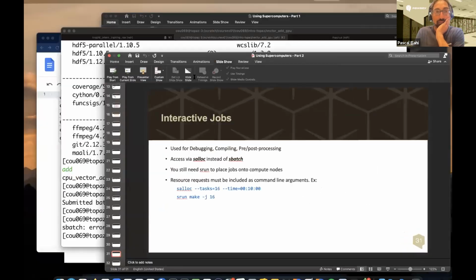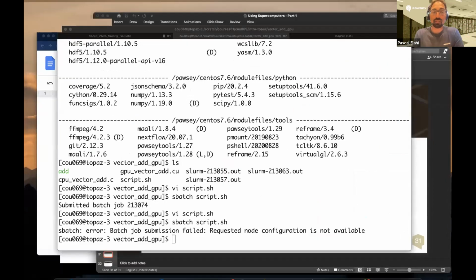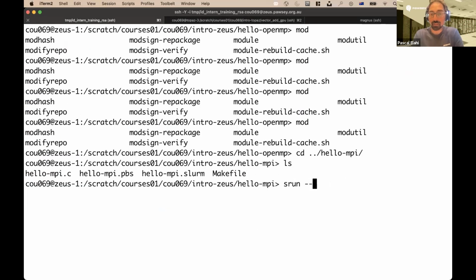Okay, so we can do some interactive allocations as well. So we've done all the stuff. I want to maybe show this. So srun 5, or 5. I guess it'll run immediately. Let's try 28. Oh, I didn't make it. Sorry, I ran this on Topaz. Let me just make.